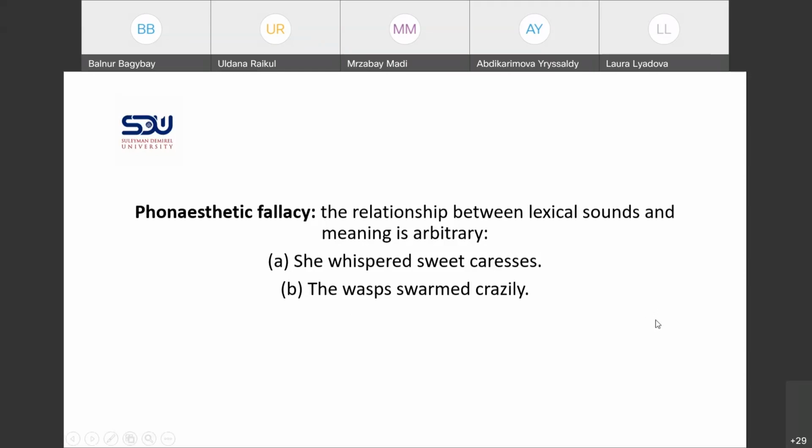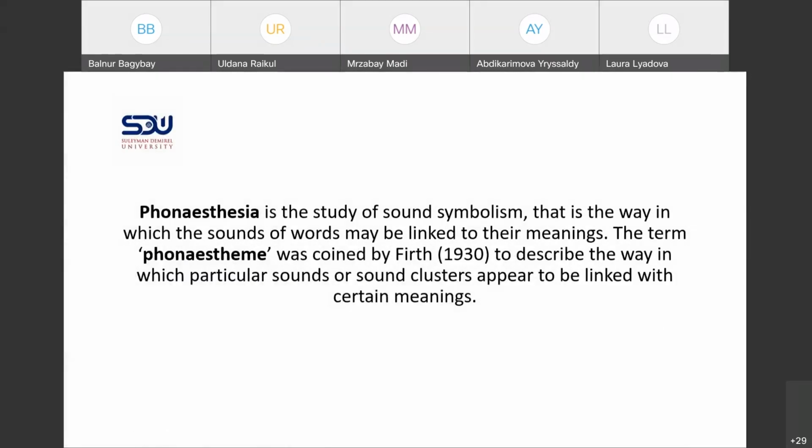It is about that. Okay, so sorry, I didn't include the examples for phonesthesia. What Firth meant is that if we have a look at the words slack, sloppy, slither, and slay, they all start with S. The very interesting thing is that they are similar in sound and they are quite similar in meaning, because all of them, slack, sloppy, slither, and slay, carry negative connotations. And this is the reason they were classified as phonosteme.